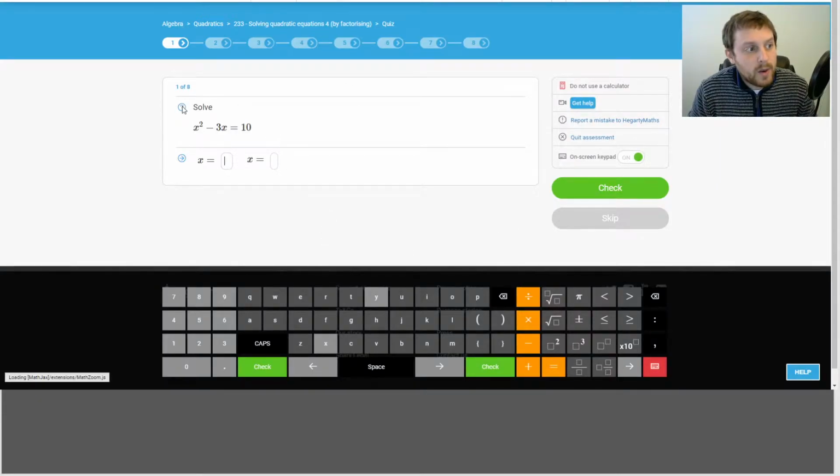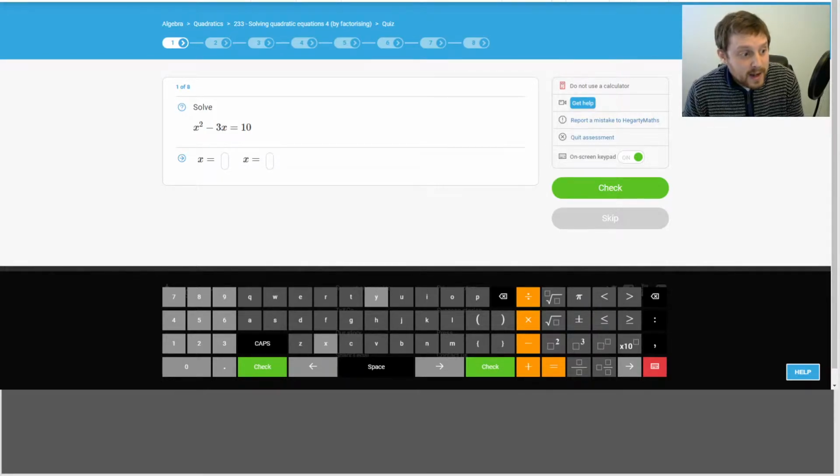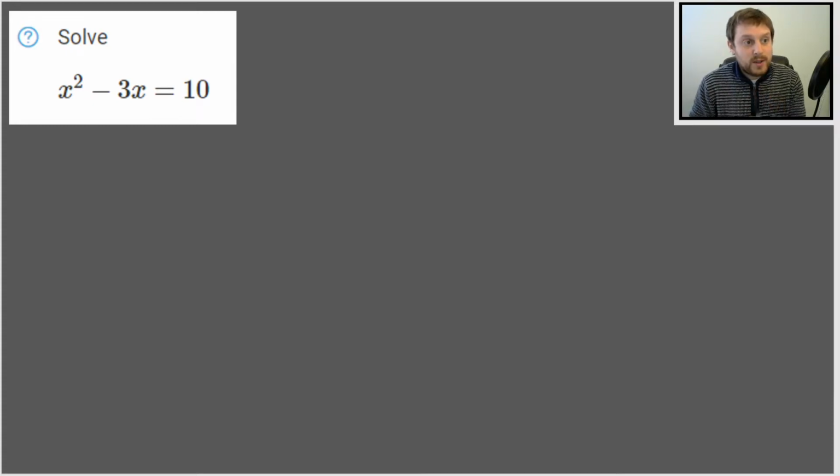If you look at this question, I'll take a screenshot and put it into my PowerPoint, so you can see it. It's not in the same format. It doesn't equal 0 for a start. It needs to equal 0. This is how you begin to solve a quadratic equation: you need to make it equal 0.